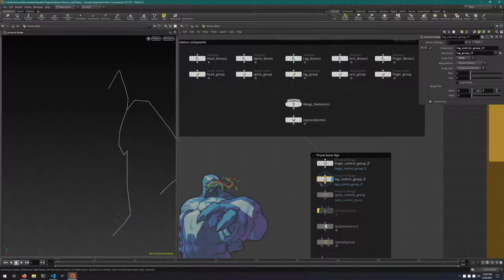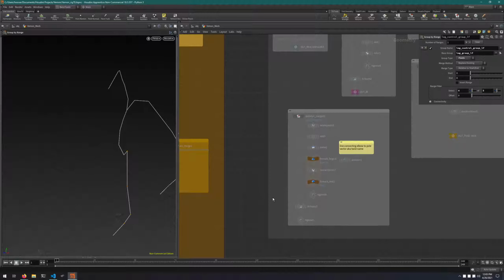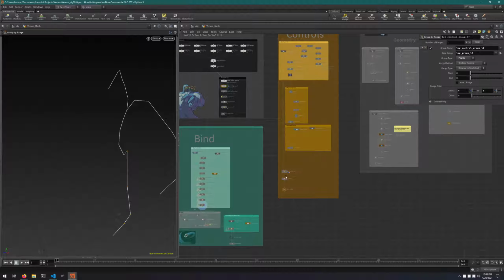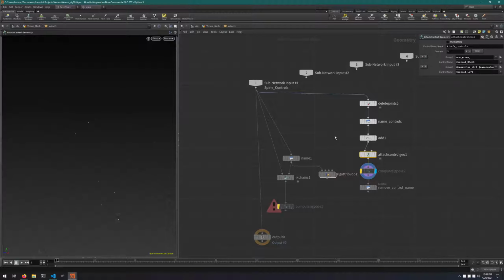But since we've deleted that, we should just be left with heels. So go back to here. Right, and then we have the same thing for the arm.